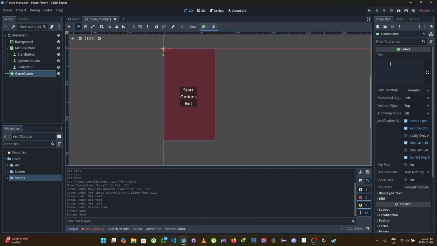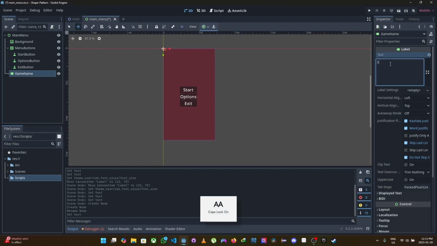Good. Now let's set it to, for now, the name of our game, Shape Pattern. I know that this name is very generic, but this will have to do for now. When we eventually want to put the game up on either Google Play Store or Apple Play Store, we'll have to look for a more fun name, a name that is more acceptable for a game like this.